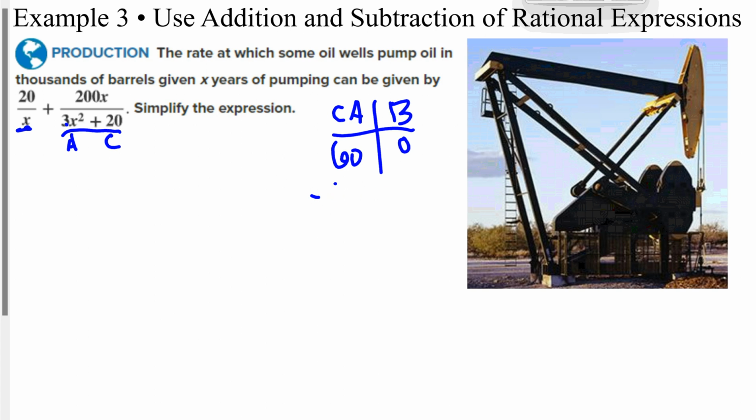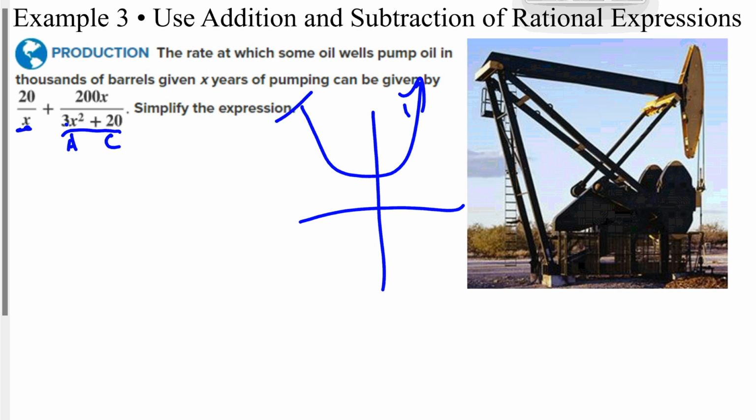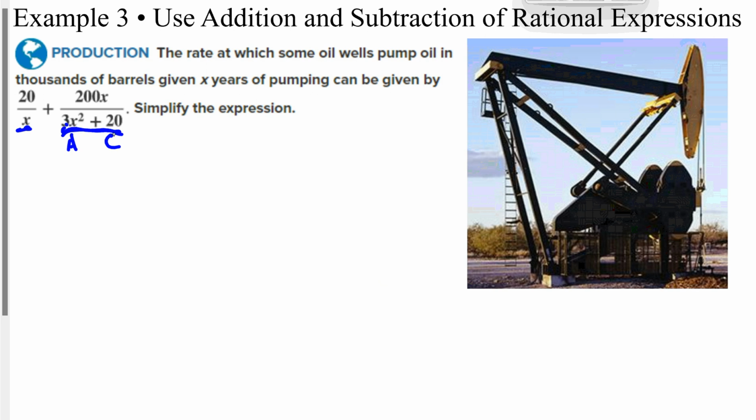So the only thing I can do here is I can't really factor. I could use the quadratic formula, that would find solutions, but it wouldn't find the factors, right? It can, but the factors are probably imaginary, because really this graph looks like this, so it's not going to have real solutions, it'll have imaginary solutions. So all right, I can't factor it, so the only factor is in these two terms right here. This one has an x, this doesn't have an x. As a factor, yes, it has an x squared in it, but that x squared is not a factor. It's just part of the binomial here, right?